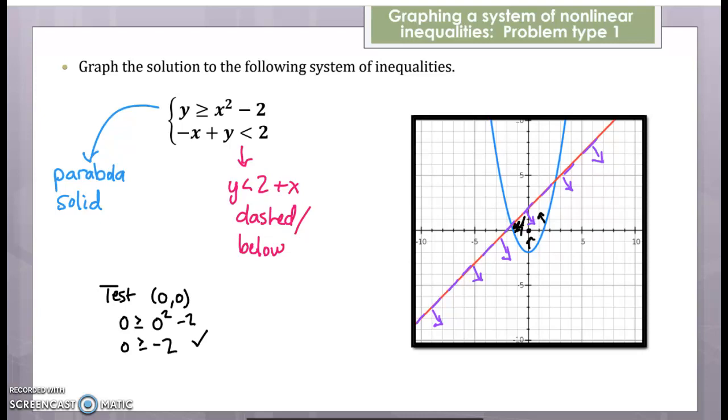So my solution is going to be, remember my solution is purple, it's going to be everything inside of this little piece. And it could include the piece of the parabola where that shaded part touches. I can't include this point here because that point won't work for my line. But I could include this point here which is 0, negative 2.